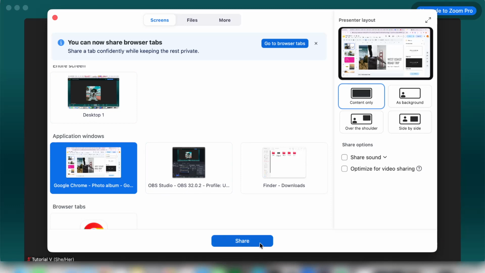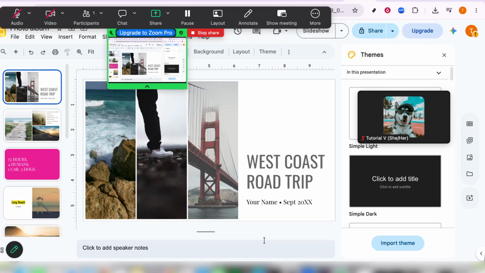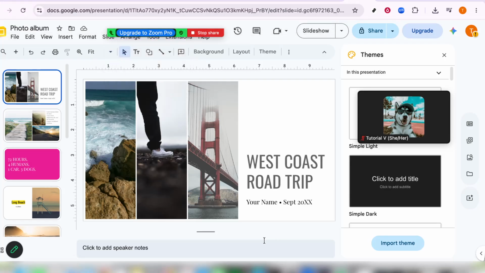Once your meeting is up and running, look at the controls typically found at the bottom of the Zoom window. Among these options, you'll find the Share button, a green icon with an upward pointing arrow. Click it. Doing so prompts a new dialog window to appear, listing the various options and screens you can share. It's important to take a moment here to select the right one to ensure you're maximizing your communication effectively.